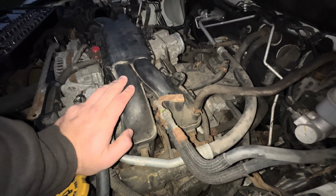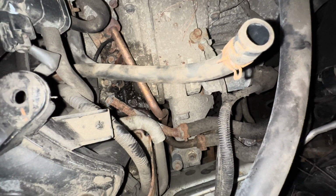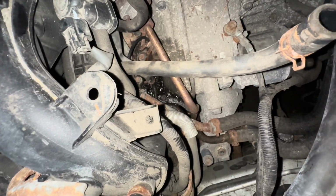It doesn't look fun, I'll tell you that. It could be something super simple. I don't know. I've never taken these apart. I bet it is the bottom one. I mean, that would really make the most sense. It's just soaked down there, and of course that's going to rot. Metal being wet all the time down there, salty.